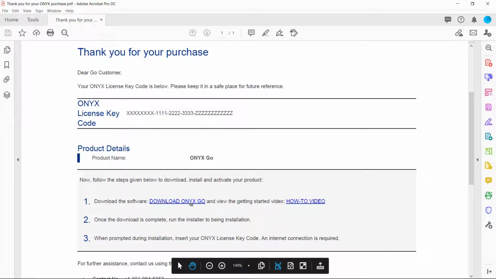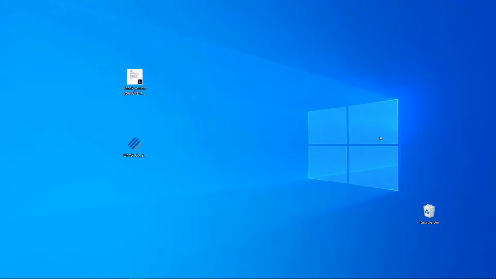The first thing we're going to do is start the download. This will open up in your preferred web browser and the download will begin automatically. Once the download has completed, you will want to navigate to where your browser is set to save downloads. Most of the time this is the downloads folder. For the purposes of this walkthrough, I've set that to my desktop.